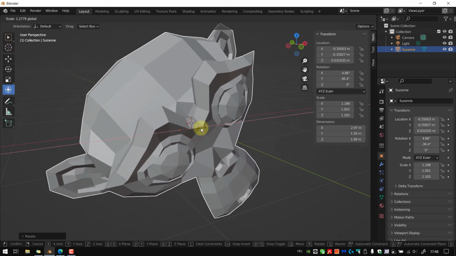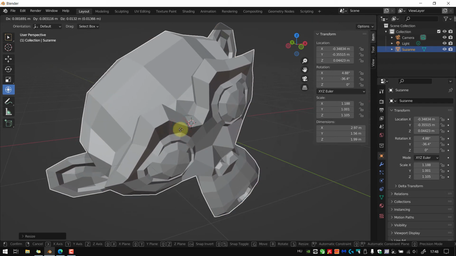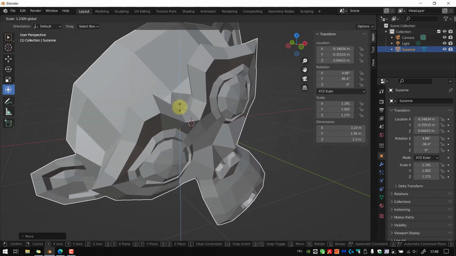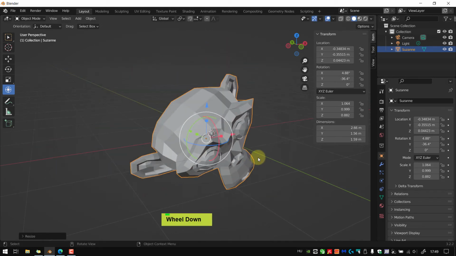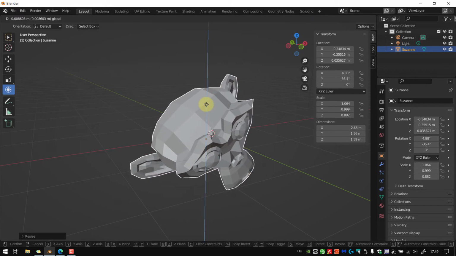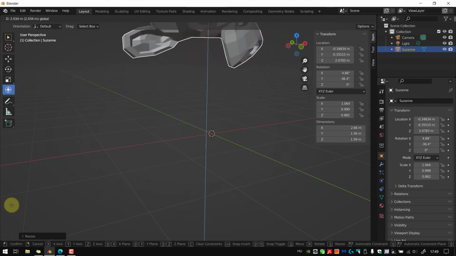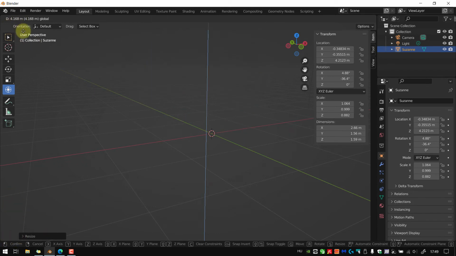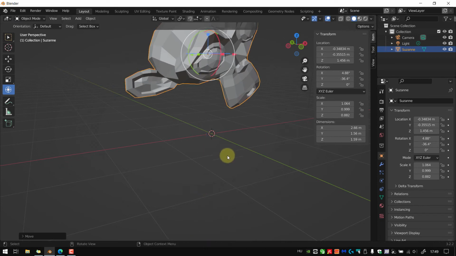You can scale in one direction. All right, so that's a good way to alter the look of the basic model. And what else can you see? Let me hold down this, and please look at this area on the top.